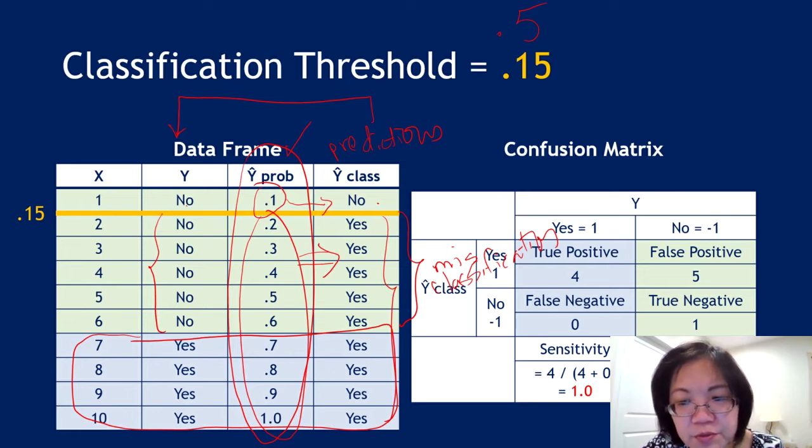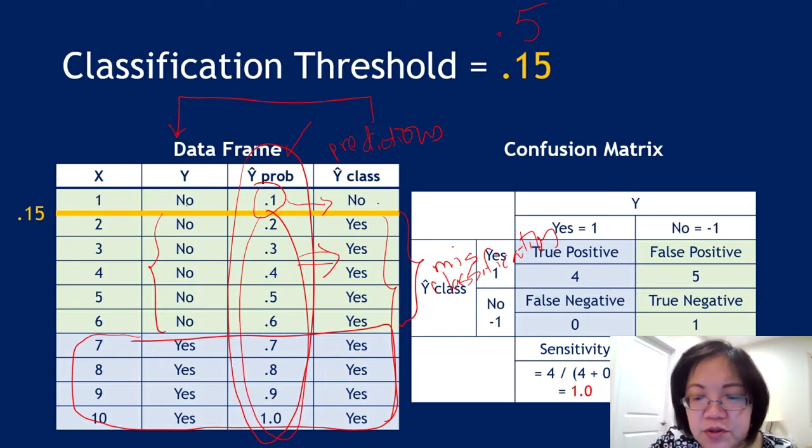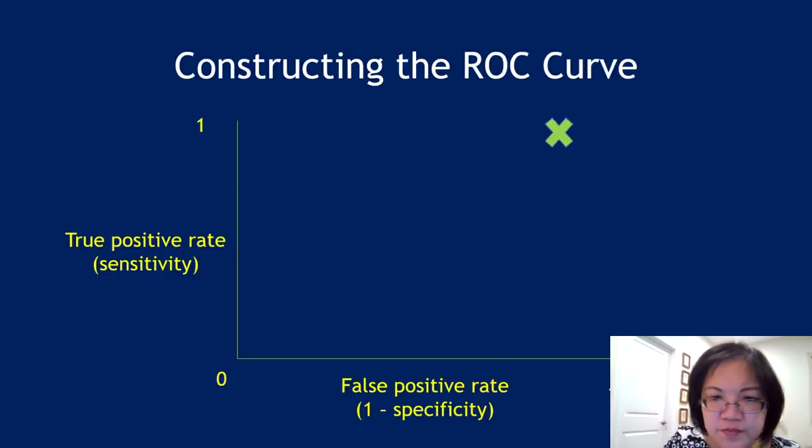That's good performance. So what we want to do is take 1 minus specificity, which tells us how bad we are. So this is a bad rate. Okay, bad performance. This is good performance. So we're identifying true positives at 100% accuracy, but we also commit a lot of errors on the false positives. So this is the false positive rate.